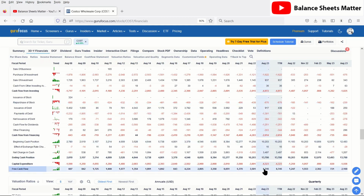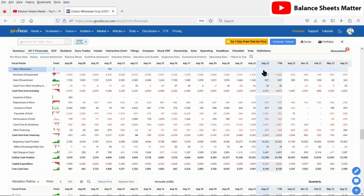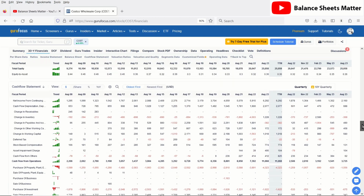So don't get fooled by the free cash flow, because a lot of people look at free cash flow and they don't factor in the stock-based compensation because they're compensating their employees and management with stock, and then they're rebuying it back out. So I think EPS is a pretty good factor to look at, but even then, I would maybe consider it a little bit lower since they do seem to be having to replace purchase of plant, property, and equipment at a little bit faster rate than they are basically depreciating it, even factoring in for their growth.